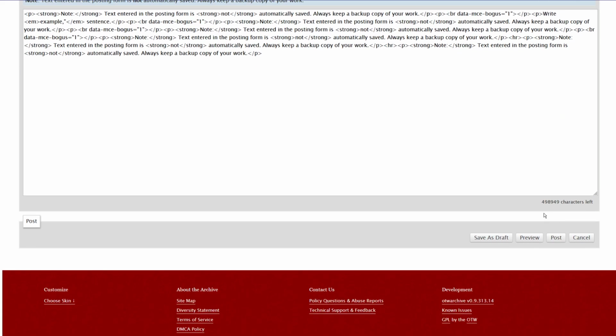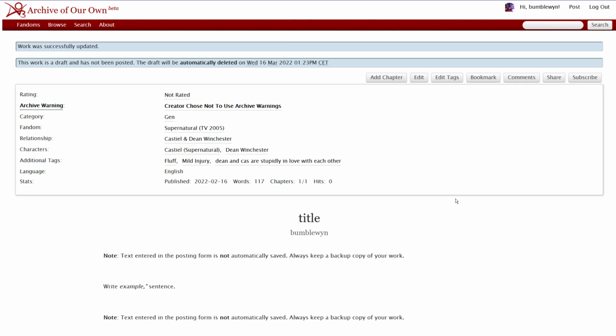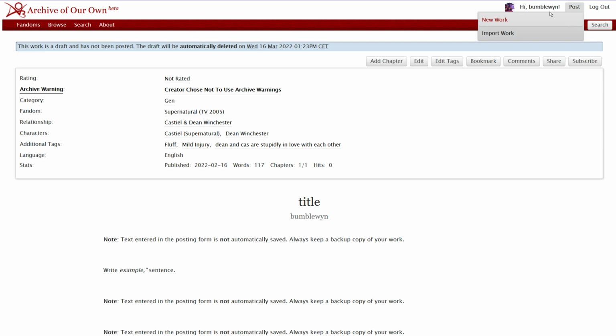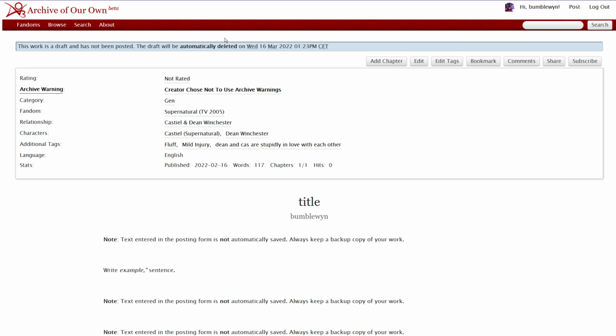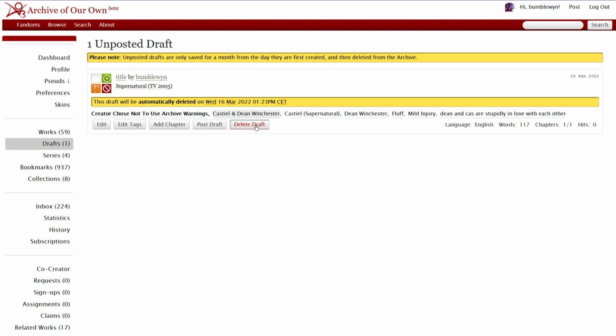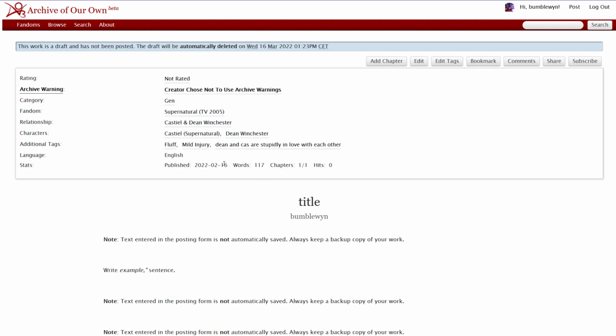As the very last thing, you can choose to save your work as a draft instead of posting it immediately. Then it will be automatically deleted after a month. And then I think also when you go to post, it is somewhere you have your drafts. I'm not entirely sure where, because I generally don't use drafts here. Something to keep in mind is if you save a work as a draft, it will keep the posting dates of the day you made the draft. So when you post it, it will have been published on that date, and it will also not be at the top of search results. So I generally recommend to always post immediately.